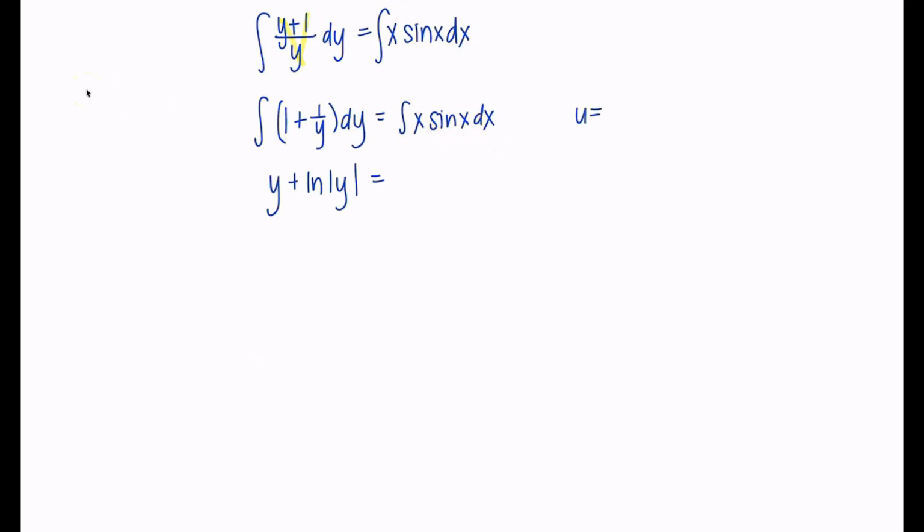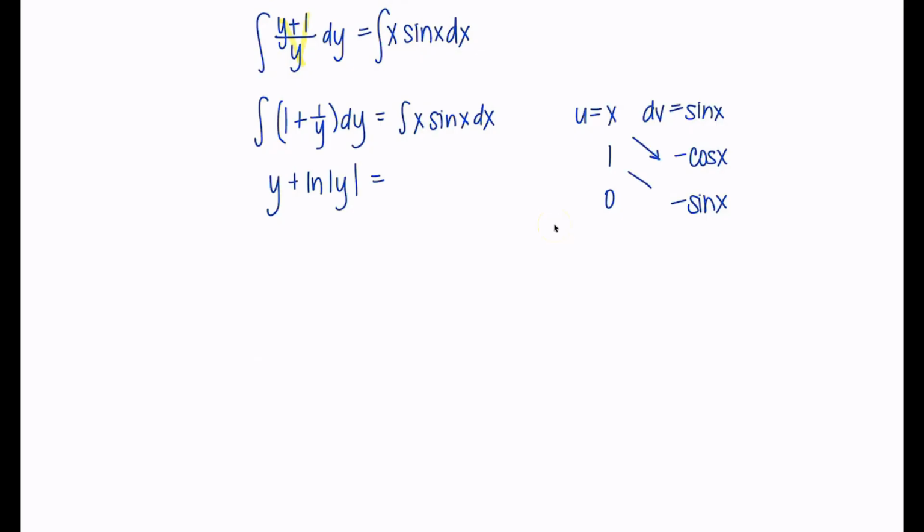So if I let u equal x and dv equals sine x, then I can go ahead and differentiate x, that's 1, and I'm going to use the tabular method or the DI method, and I'm going to go ahead and take the derivative again, which is now 0. And then I'll go ahead and integrate. The integral of sine is going to be negative cosine x, and the integral of negative cosine x is negative sine x. So I integrate until I match the 0 here.